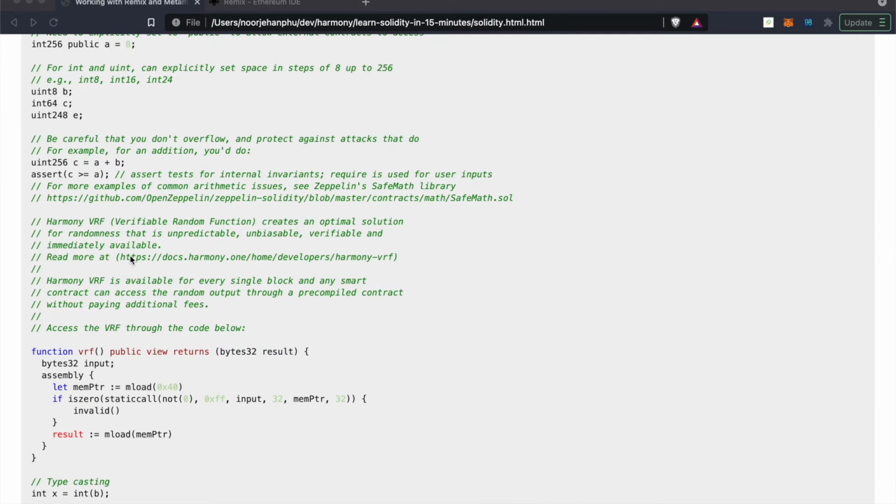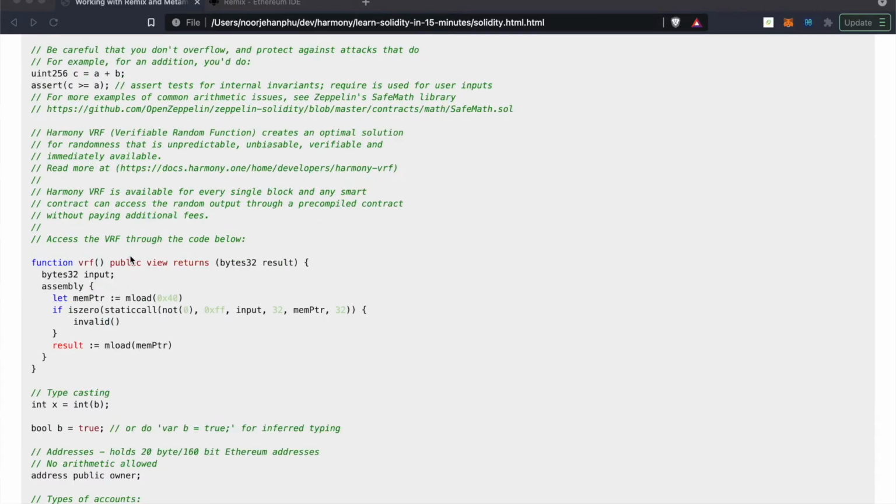By default, any variables defined in a contract are internal, which means they can be accessed only by the contract and its derived children contracts. If you want to change the visibility, you have to explicitly specify that as part of the arguments.